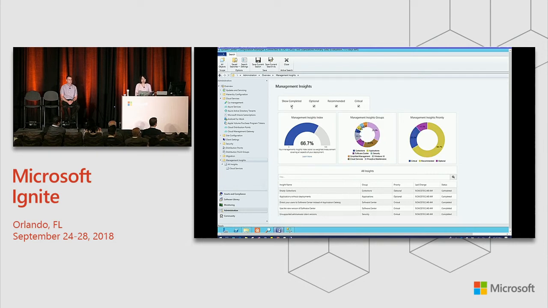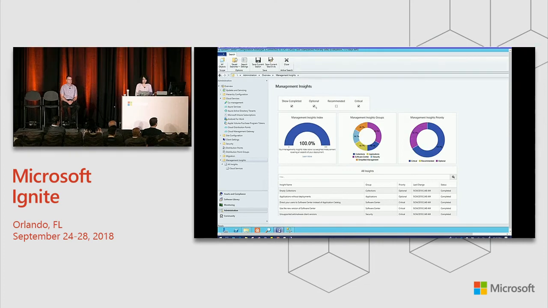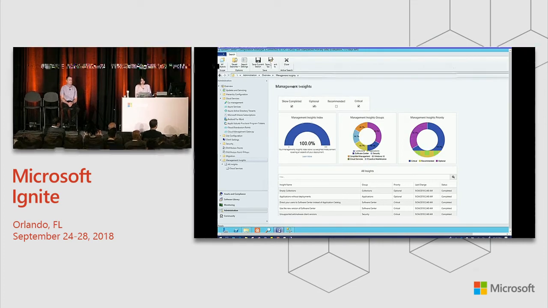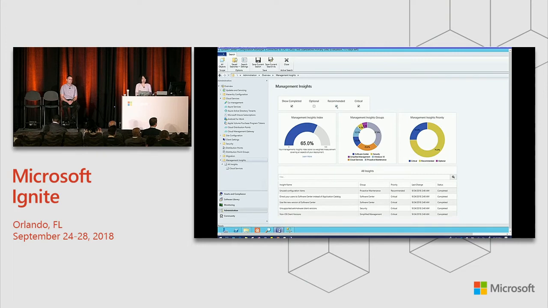There are some rules that you've already completed, and there are some rules that are optional, and some are recommended. So if I remove the recommended and optional, I'm at 100%. My scorecard looks pretty good. And if I want to do some recommended best practices, there are still some rules I need to finish.